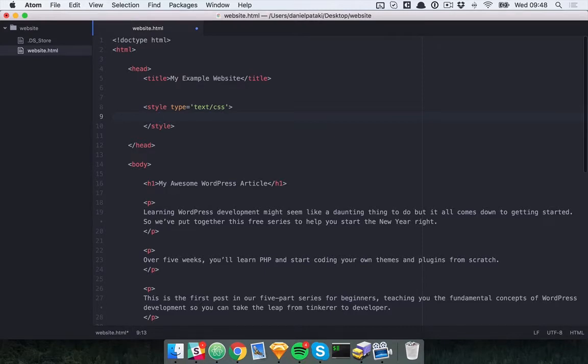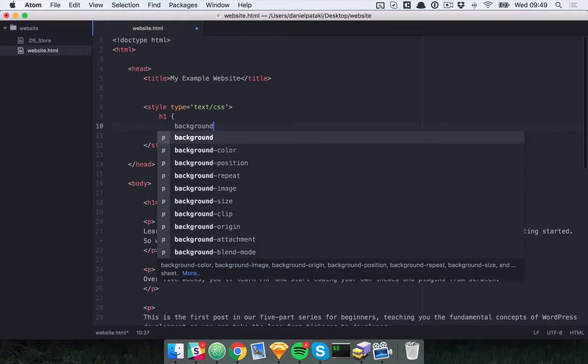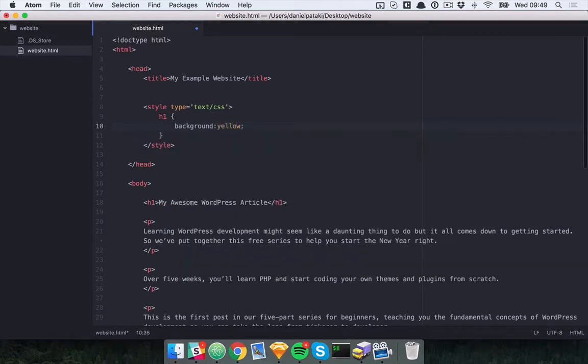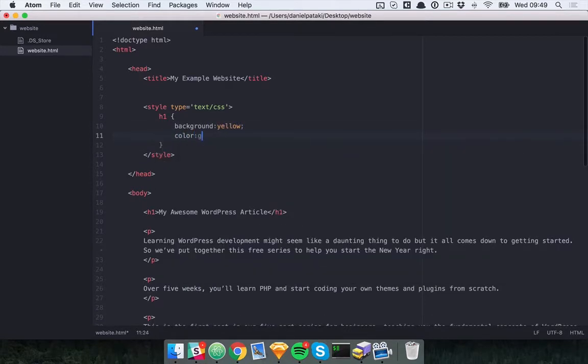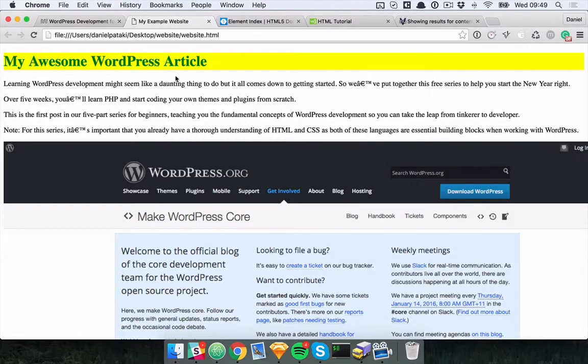Since you're not writing inline styles, you need to tell CSS what element you're styling. So you need to say, I am going to style the H1 element, and then wrap all your code in curly braces. And now you can start with the background red. Let's give it a different value just so we can see. Yellow and color green. That will be sufficiently ugly. There we go. It's not even that bad.